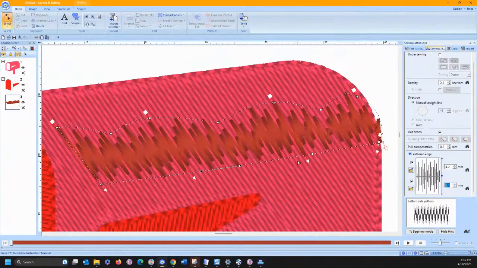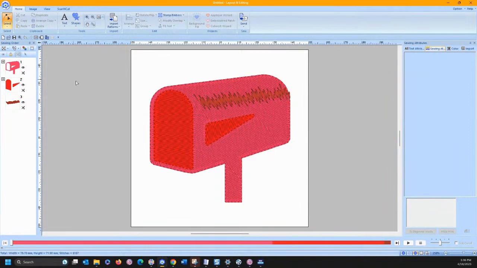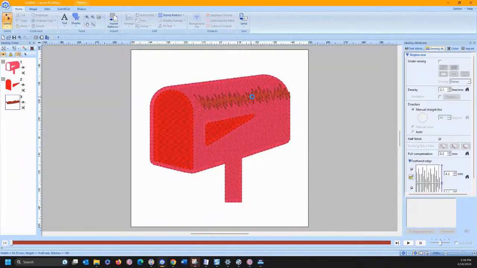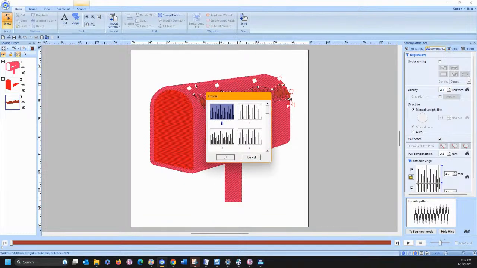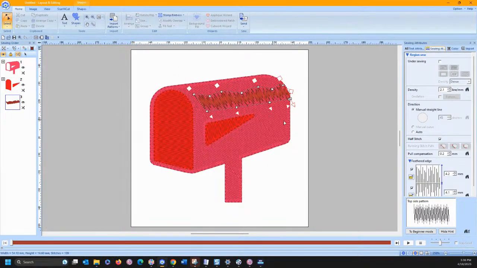On both sides. And so that actually will give it a more jagged appearance. Let's zoom out to see the whole kit and caboodle so you can see what I've got. Now that would give you a nice little easy shading. There are other feathers that you can choose. So if you don't like the first one that pops up, you can try a different feathered edge, and it will give you a different look.